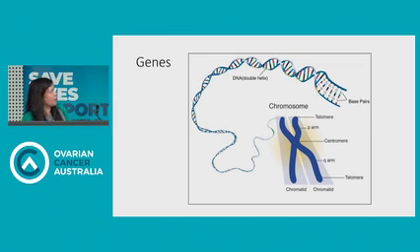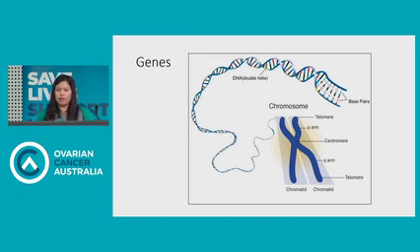I'd like to now explain what people mean when they say a mutation. When you pull apart a gene, it looks like a series of base pairs, represented by an A, a T, a C, or a G. How the base pairs line up next to each other is how the information is coded within a gene. If we read all the genes of everyone in this audience today, we would all have slight variations in our DNA. Most of that is just what makes us unique and doesn't affect our health. But sometimes there are spelling mistakes that affect the function of the gene, and that's what we call a mutation.